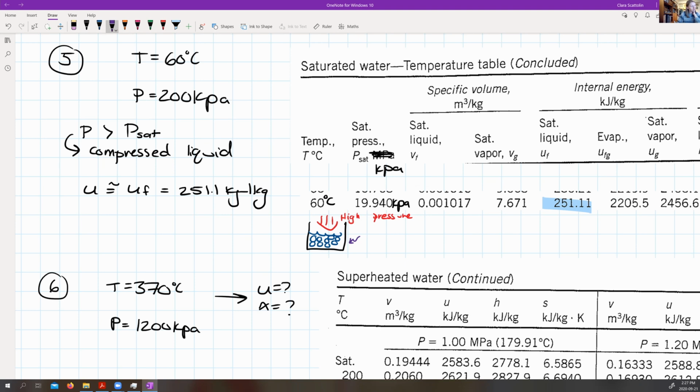We're not adding a lot of heat, so we're at low temp. And these two factors combined together, therefore, we are at a compressed liquid. Basically, we haven't either reduced the pressure enough to be able to boil the water, or we haven't increased the temperature enough to be able to boil the water. Sorry for the confusion there with the units. That was my mistake.